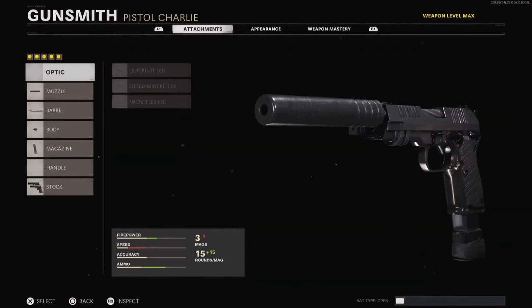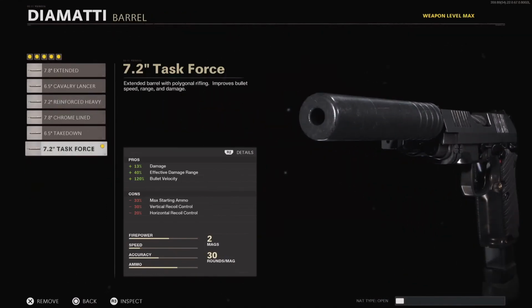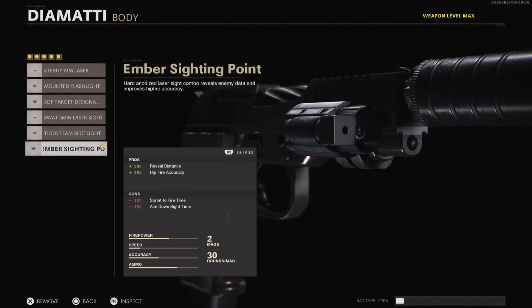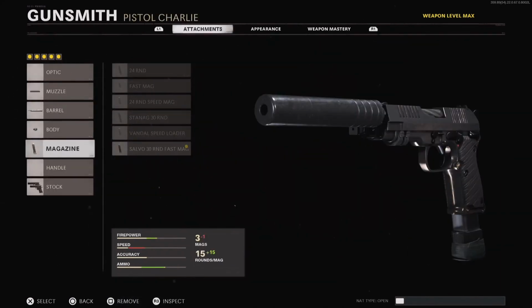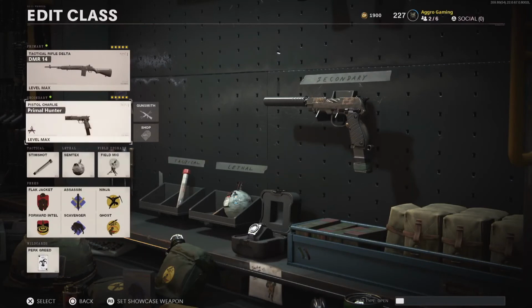Again, this is a sweaty class, and I like to put the suppressor on it. I also like to use the Task Force barrel. I hit the Ember Sight point laser because ADS doesn't matter since I'm dual wielding and hip firing, and I want that hip fire to be as accurate as possible. Same goes for the 30 round salvo fast mags, hugely helpful in engagements, and then dual wield, so I can just rip these bad boys.